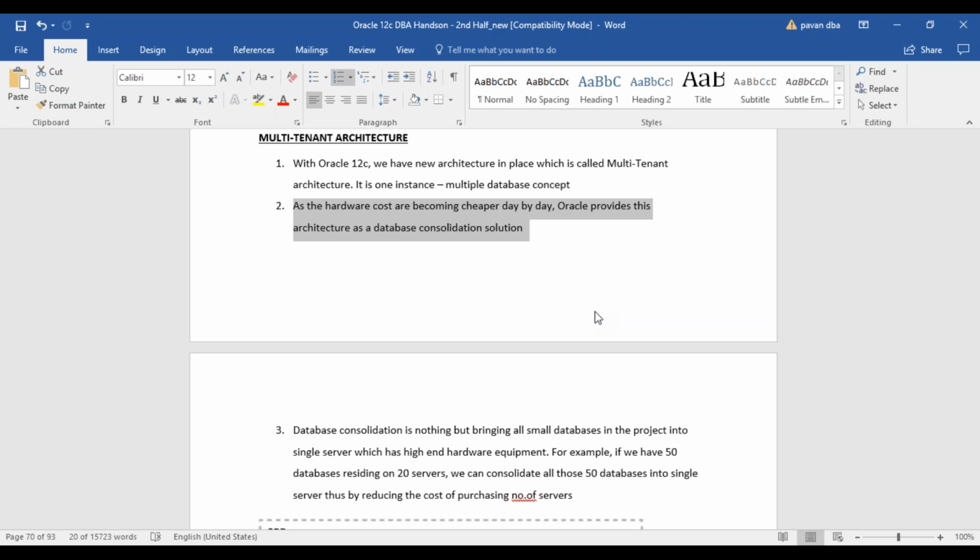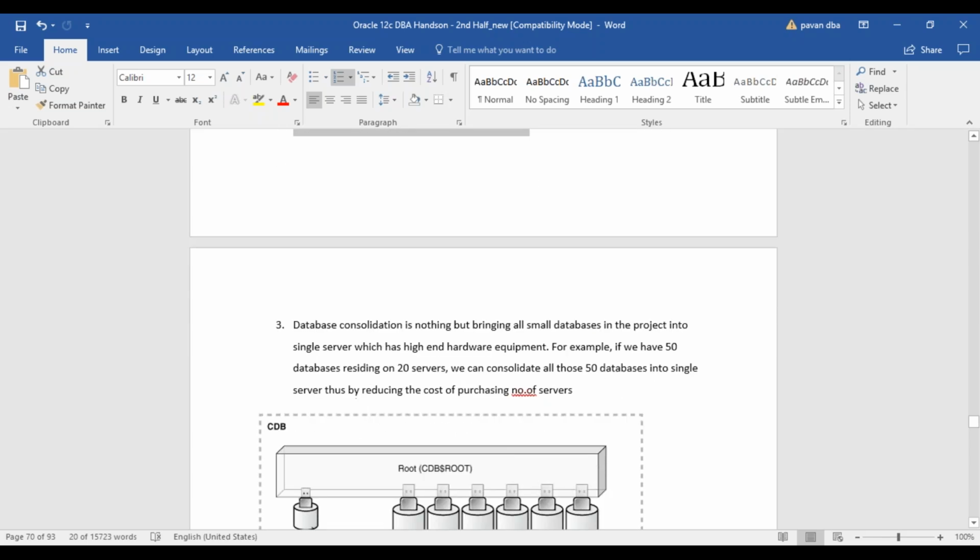So you can accommodate hundreds or thousands of small databases in these Exadata machines. All this architecture also helped Exadata to grow. So from the marketing point of view, that is Oracle's idea.